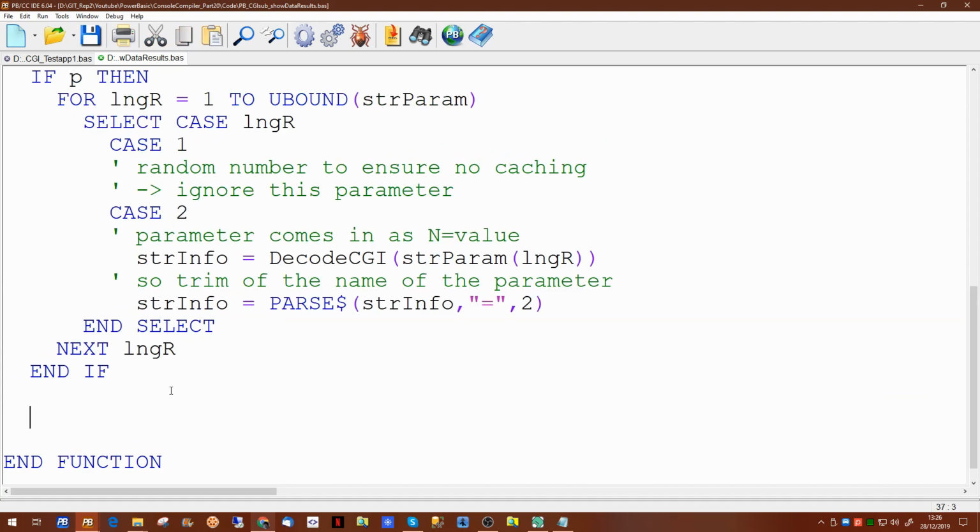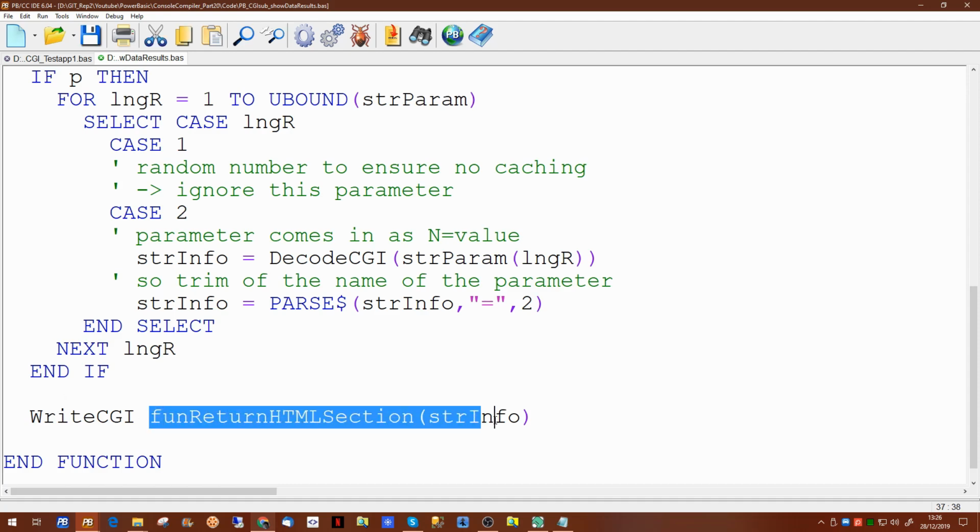What we need in here is we need to return our HTML section. So we'll use the routine that's in our CGI library to write back to the CGI. It's going to write back a section of HTML. So all we have to do now is to write this new function.